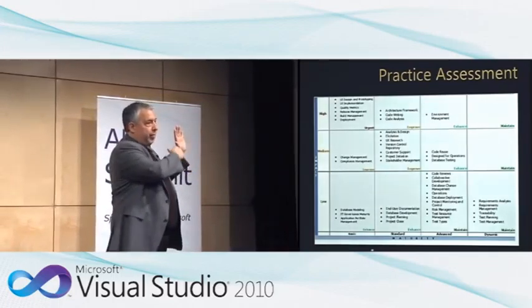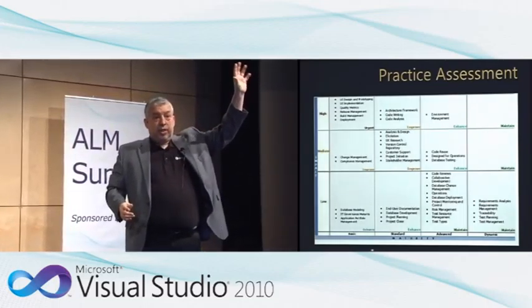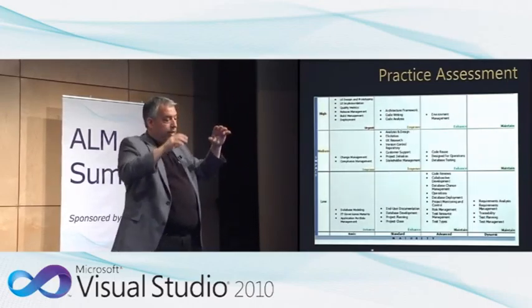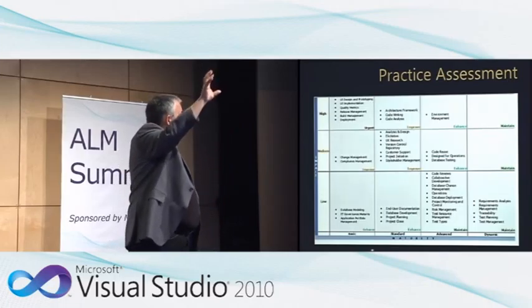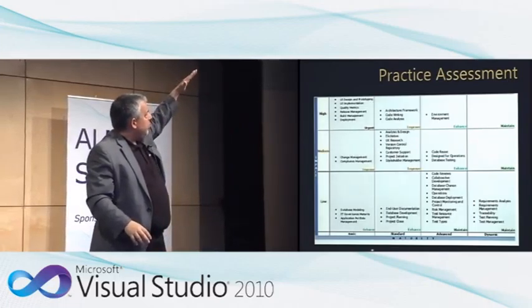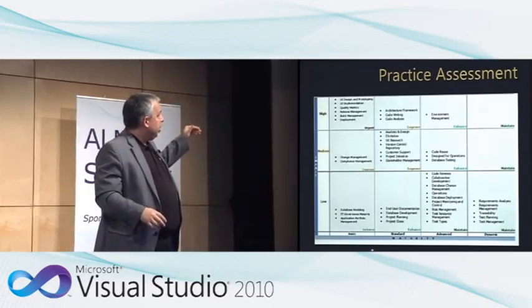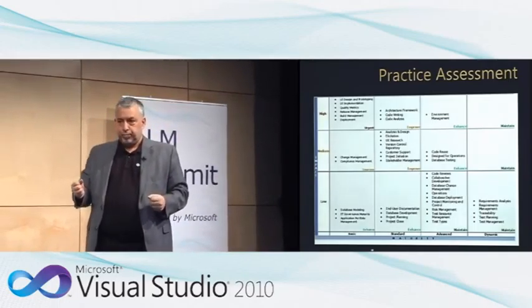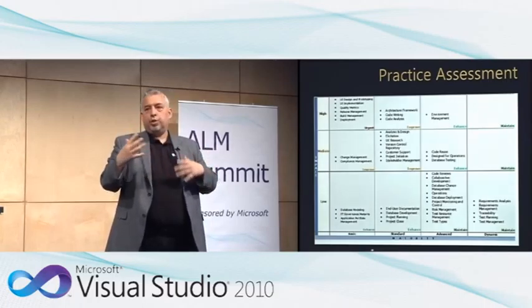And when we look at the matrix, we get that first quadrant, which is things we're really not good at, and that has a lot of impact. And then we can go around and look at things that we're not good at with less impact, or things we're good at but which have a lot of impact. And you see, we go from the urgent to the improve quickly to the enhance, and the others are just maintaining the practice you have. So that's a good way to start thinking about where we should be going.